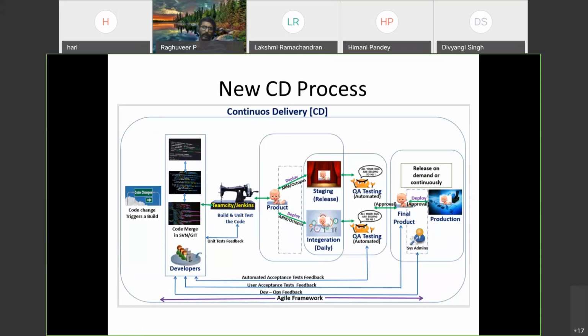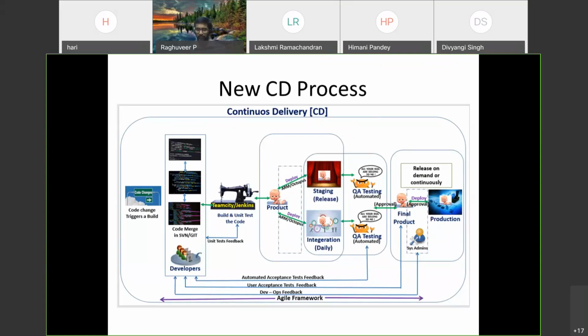Now, what changes happened to this model? Containers came into the picture, cloud came into the picture, and we also have hybrid environments. When I say hybrid environment, some machines can be bare metal machines, VMs, or cloud machines, or it could be Linux or Windows. It is immaterial to me.